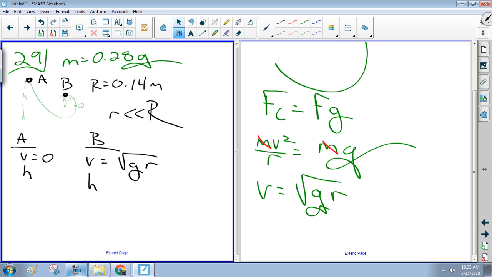What's our height at that point? Oh, shoot, I can't use little h. Darn it. I guess we'll have to use capital H or something. That's annoying. So the height at that point is 2R, right? Oh, shoot. What did I do wrong? I did a thing wrong. What's the radius of the circle that the ball is going around? Capital R.